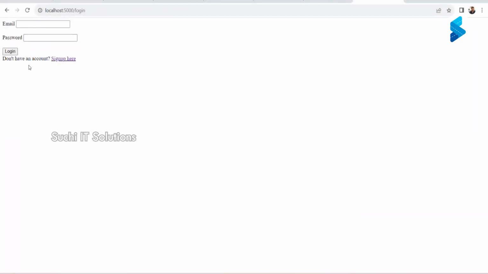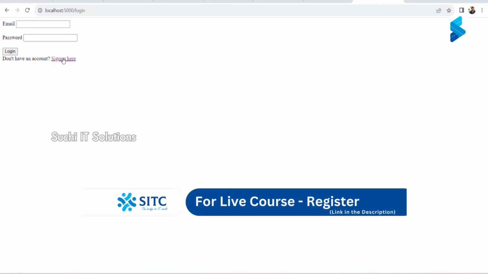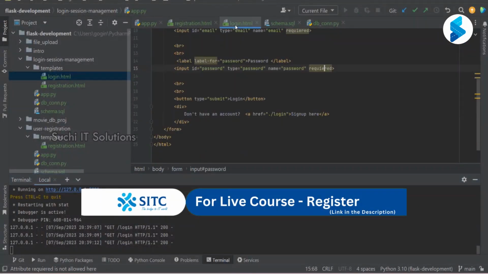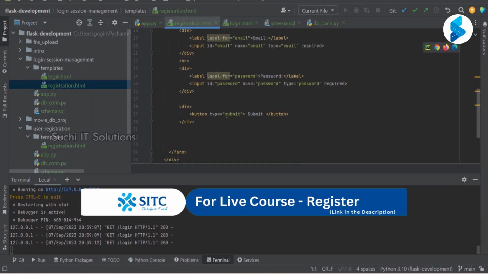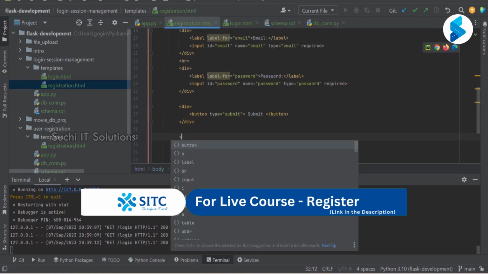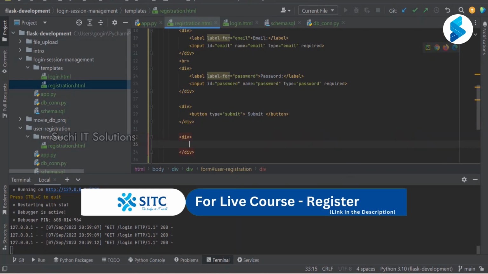Okay, so what does it say? Don't have an account? Sign up here. So the moment I click here, oh, I have given /login only here. It should go to /register. In the register, what will I say? Account.